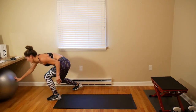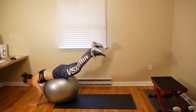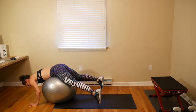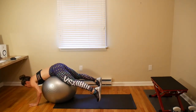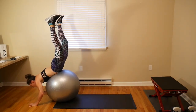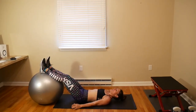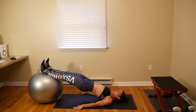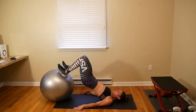All right, back to the glute hyperextensions on your ball or flat on the floor. Get down, let's go. Squeeze your butt. Nice work. Hamstring ball curls, so you're on your back on the floor. Get those feet up on top of your ball, pull it in. Keep those hips raised, squeeze your butt. I feel this like knives in my hamstrings. Good job. Stay here, keep that butt up. Don't rest it.